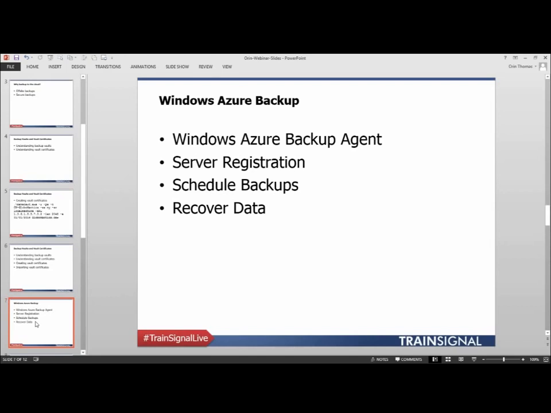So scheduling backups, again, remembering that Windows Azure Backup is about getting data off-site and is not a replacement for your daily backup regime. With Windows Azure Backup, you can do 3 synchronizations to the cloud a day, and you have backup retention for either 7, 15 or 30 days, and you have an 850 gigabyte per volume limit. So again, this brings back this idea of this is about getting critical data off-site. It's not about getting all of your data off-site.